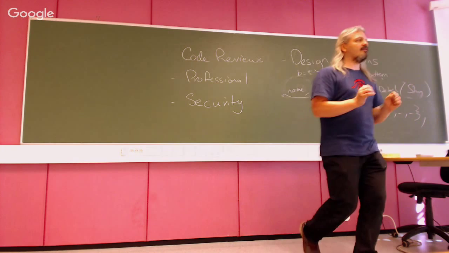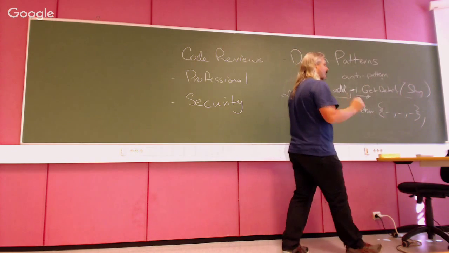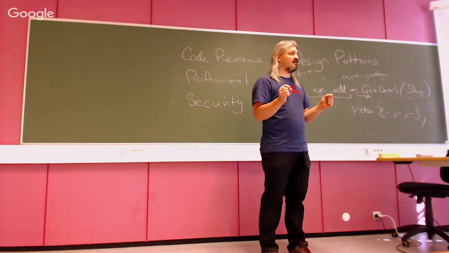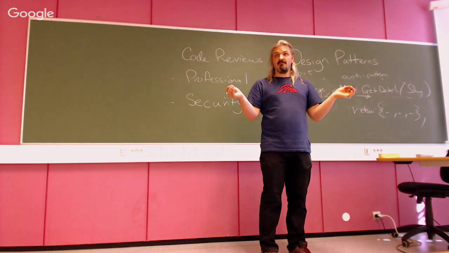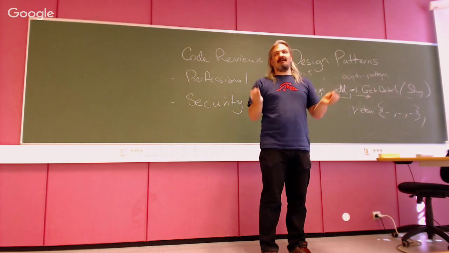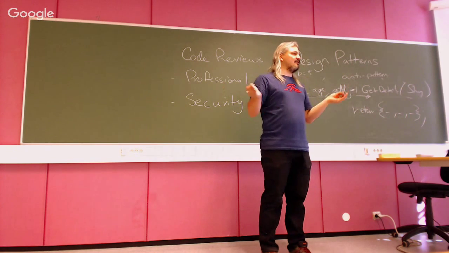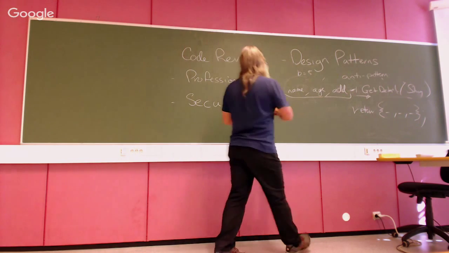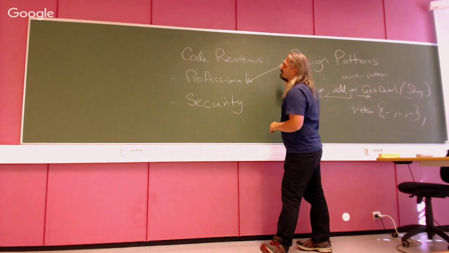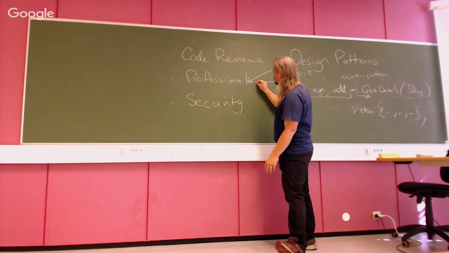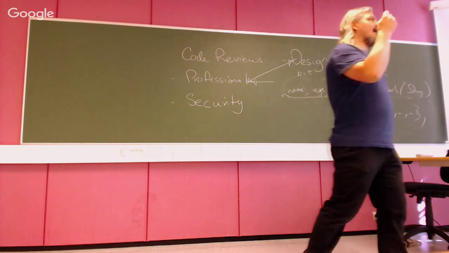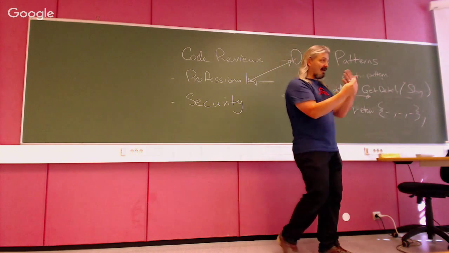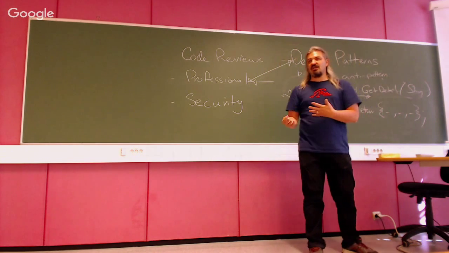Because you guys are now at the stage where your programming shouldn't be dictated by what's possible. Because we assume you've got your bachelor's degree, you can code. But anything is possible. As programmers, you can make anything. So it's not can you do it, it's should you? And does this support the communication with other programmers? So design patterns and professional programming line up because as a professional who wants to work with other people, it's not about making it work. It's about instructing, telling the other programmers what I'm trying to achieve with this line of code.